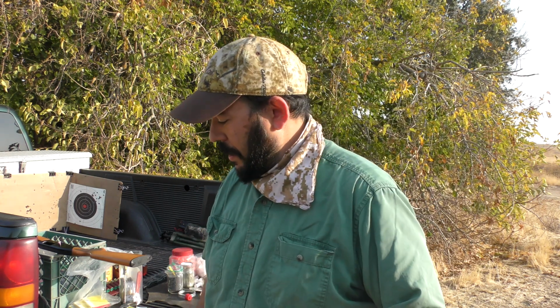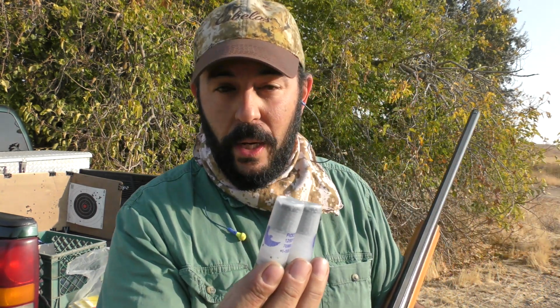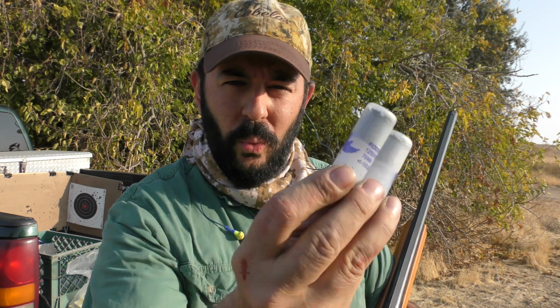Now, on to what we're all here for, and that's the testing. So, you guys that are veterans, you know how we do this. Let me run down real quick. We're gonna shoot these until they give up. Two of them, two. We're gonna use 1 ounce of shot with 24 grains of Universal Clays, because I found that to be the perfect kind of all-around load. Okay, we'll get a little bit of dishing maybe because these are 1⅛ ounce, but we don't really have the right wads, but hey, it'll work. You've seen our videos before. How many times can we shoot these?